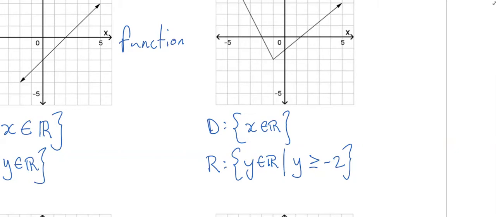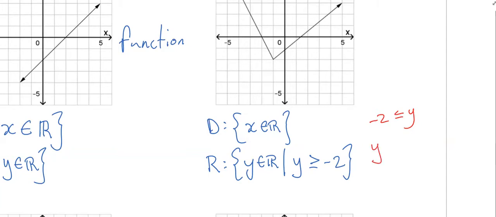And that needs to have every single one of those parts. It needs the open curly bracket, y is an element of the real numbers written like that, straight line such that, and then y is greater than or equal to -2. If you wrote it like this, -2 less than or equal to y, I would say that's really weird and hurts my eyes, but it's not exactly wrong. It's just not the way we usually say it. We usually start with the y in this case. That's still saying y is greater than or equal to -2, but it's just saying it backwards.